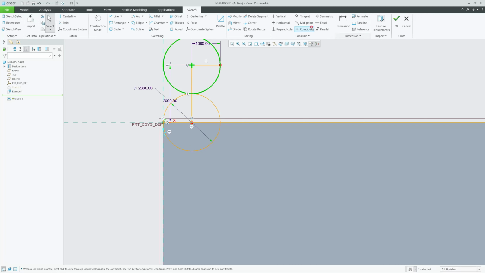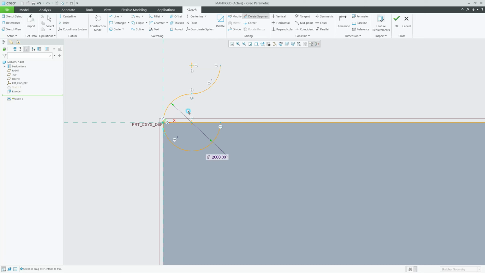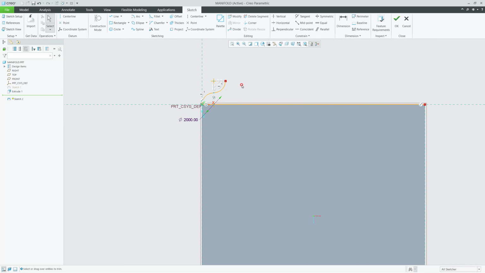Now we can trim all the sections that we don't need. We can add a center line to dimension it from this to this. This should be actually 9500, and then mirror both the arcs to the other side.